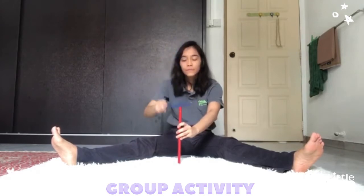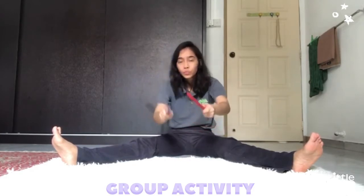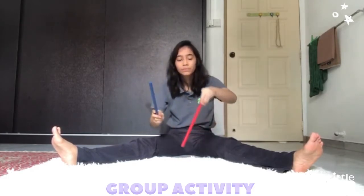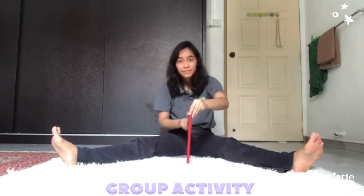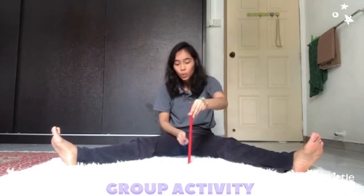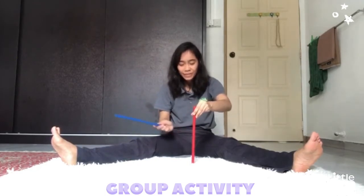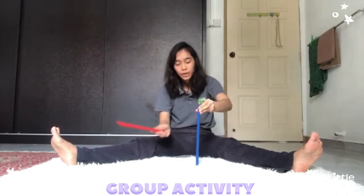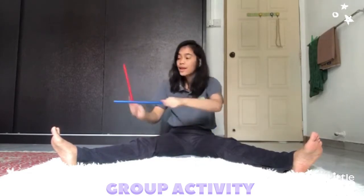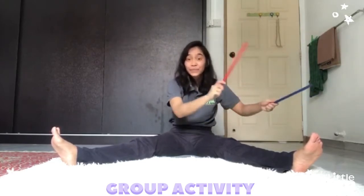Now tap the small ends of your sticks together. Now tap the long sides of your sticks together. Long side. Now tap one small end to one long side. Up and down. Now switch. Change. Now tap them on the floor to the left side. Left. Tap them on the floor to the right side. Right.